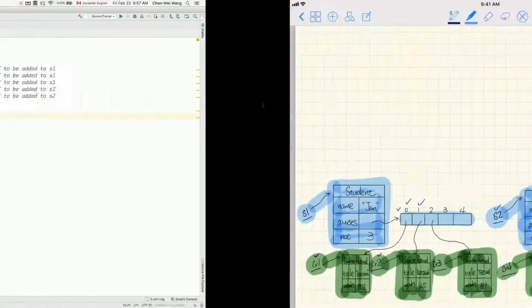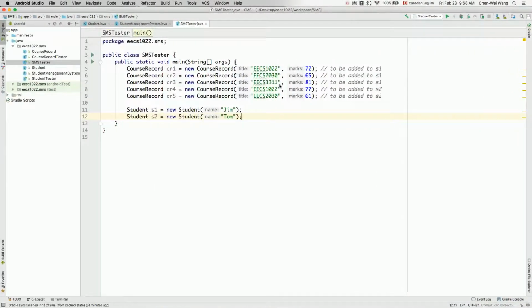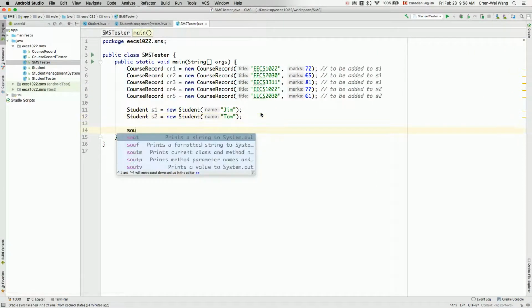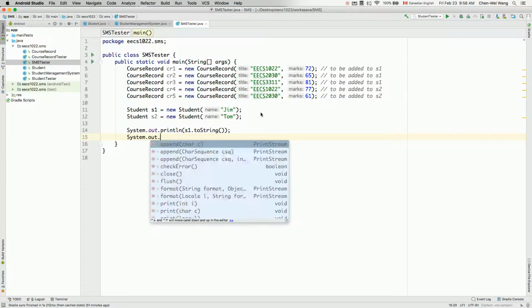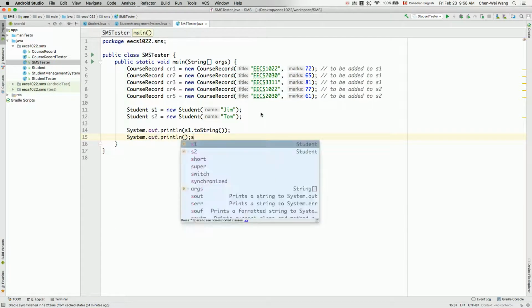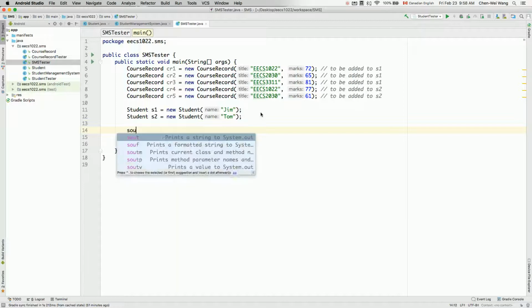So far we have created the objects at the bottom and the middle level. We haven't got into the student management system yet, but we'll get there in just a moment. I want to run the debugger right away to show you that there's no connection just yet. Of course, what you can do is say sout over here, s1 dot toString, and System dot out dot println, and then s2 dot toString. Now let me just make some comments over here. Sout over here.